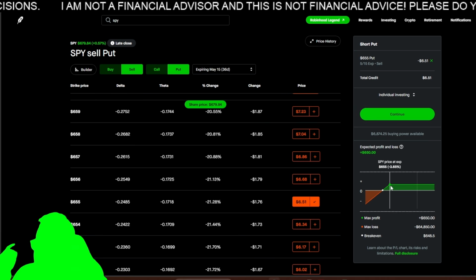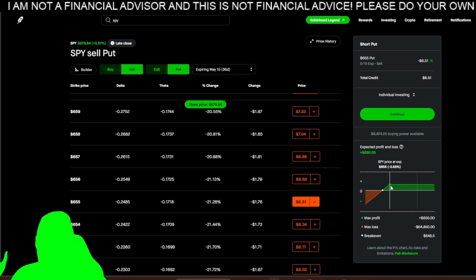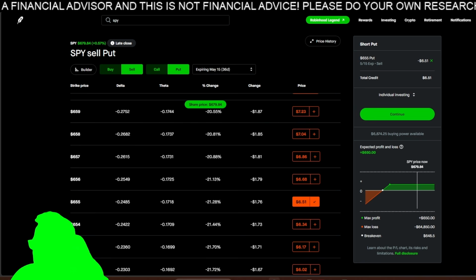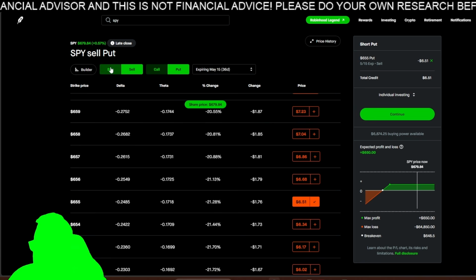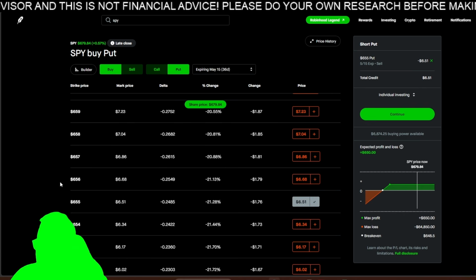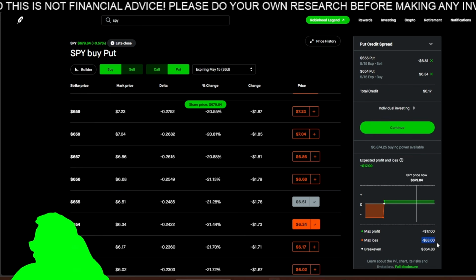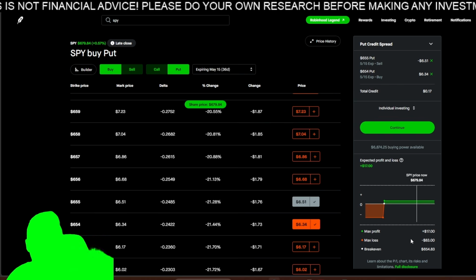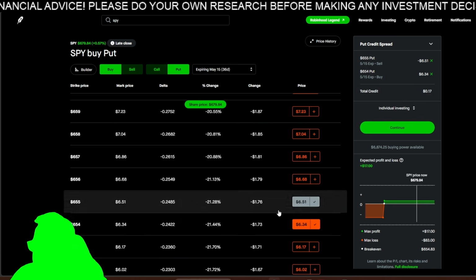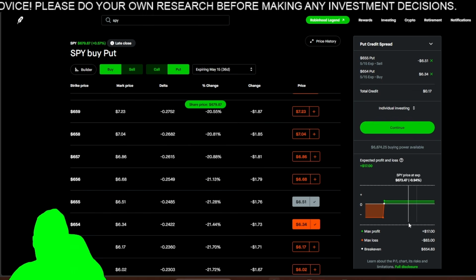But again, when you're selling this put option, it's going to cost you $65,000 in cash collateral in case you get assigned. You've got to buy the shares. So you're shorting it right now. So what you do is you go to buy, and this is where I say it can cost you as little as maybe about $100. If you buy the leg right below instead, what you will notice is that your actual max loss is going to be $83. It is $100 because of the $1 difference in the strike prices, but you get paid out $17 as a premium up front.